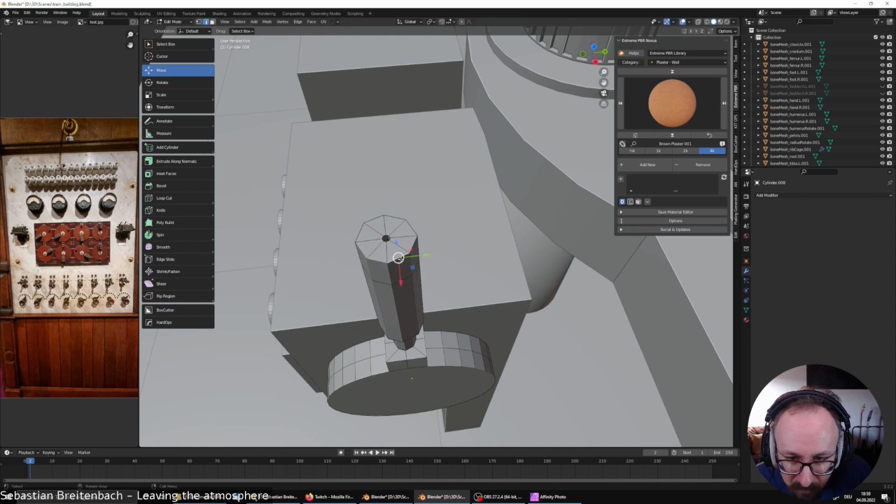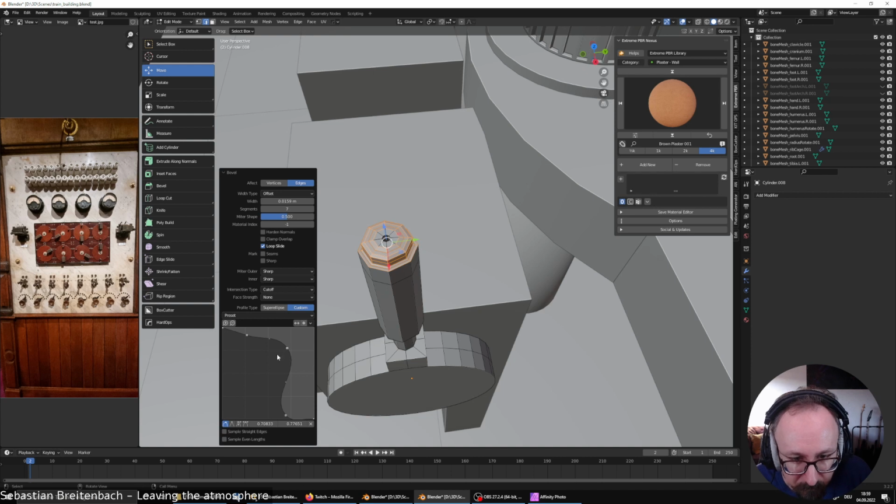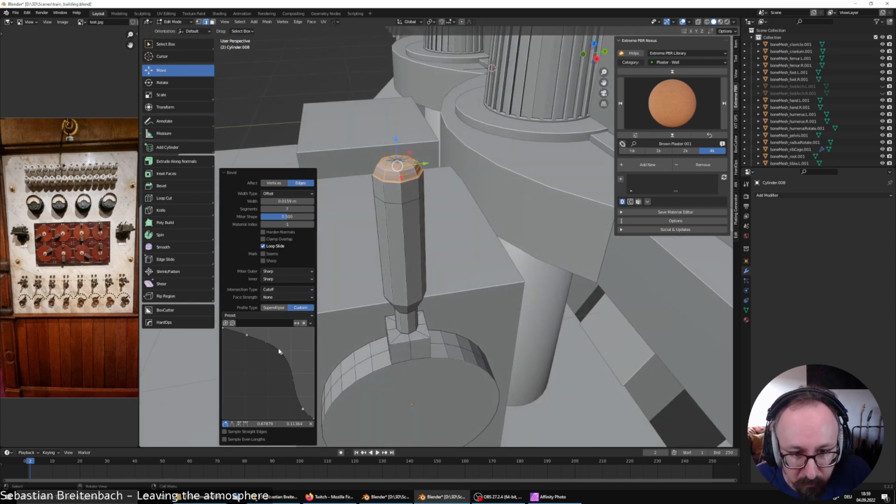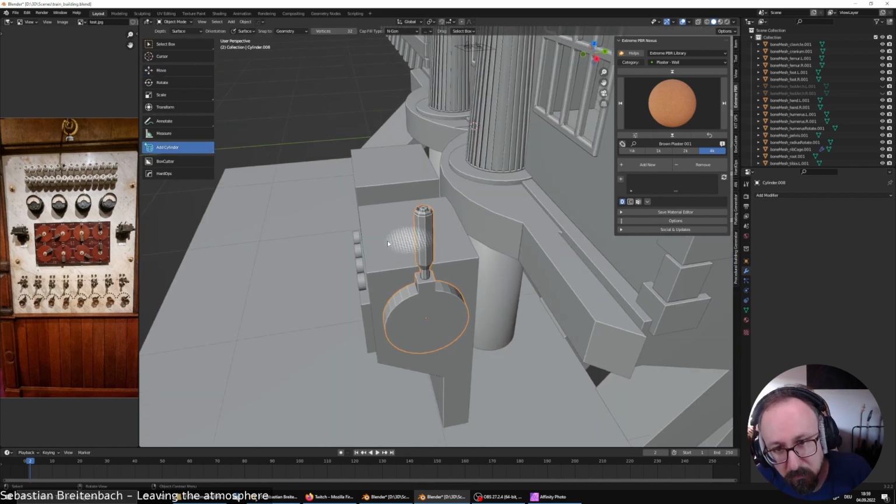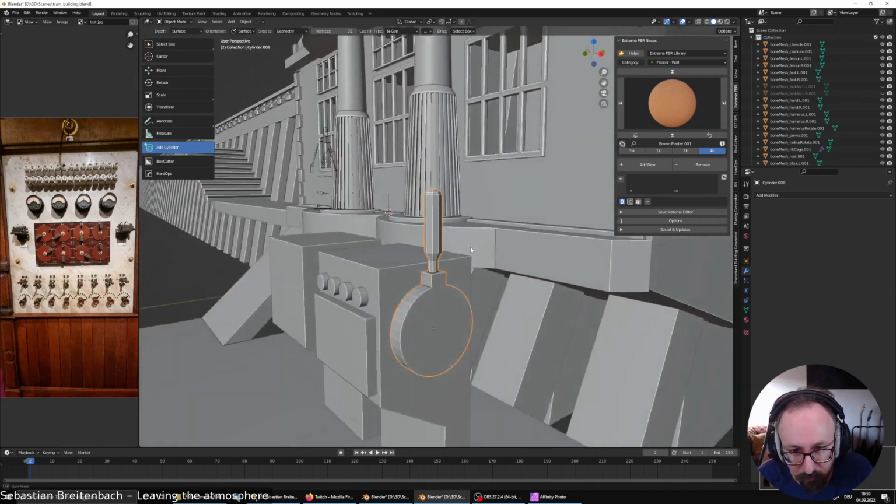I think now the bevel should work. Okay, that looks semi-decent.